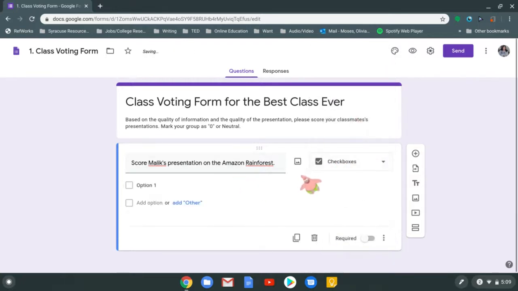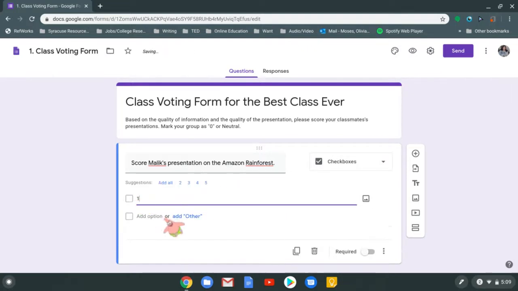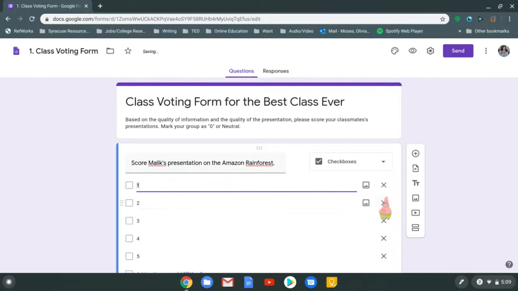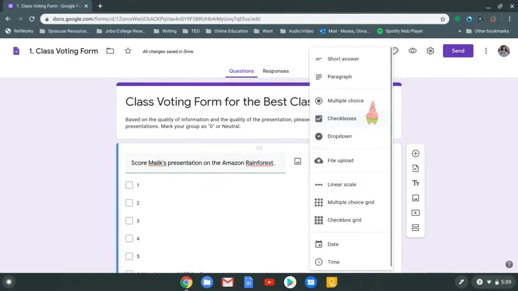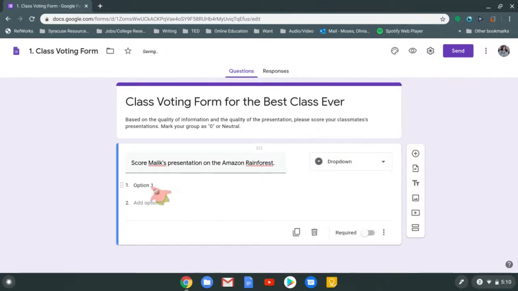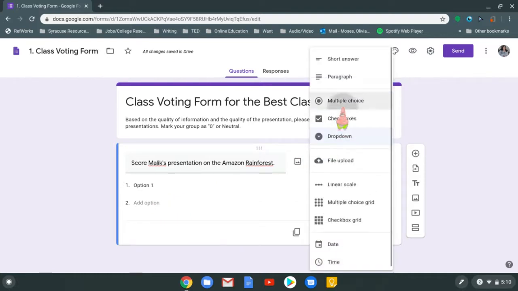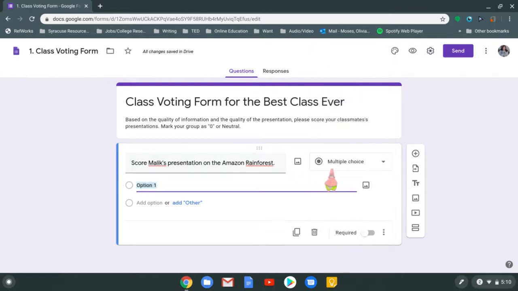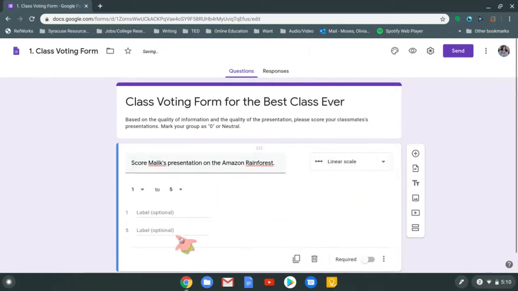I didn't explain. Let's say you did checkbox and you had options, say 1, 2, 3, 4, 5. It doesn't necessarily save it when you switch, and when you go back, it won't keep it. So if you're writing anything down in the options section, it doesn't stay when you switch between methods. My best advice is write your question and then choose your format.